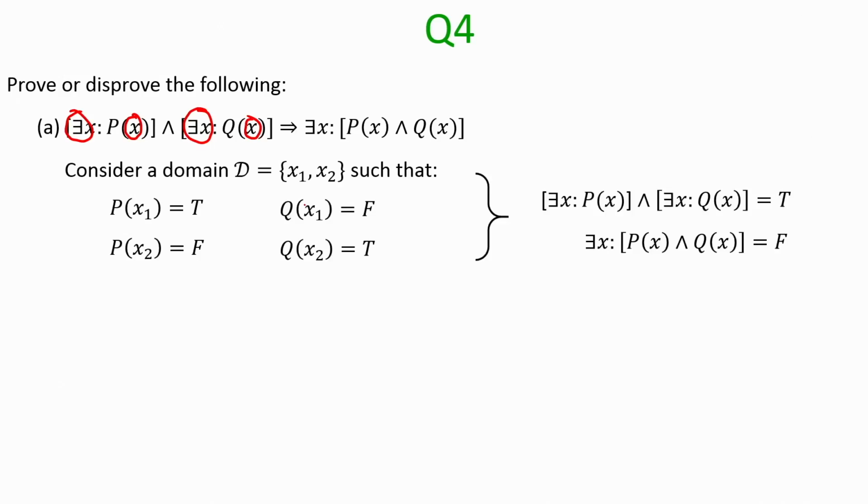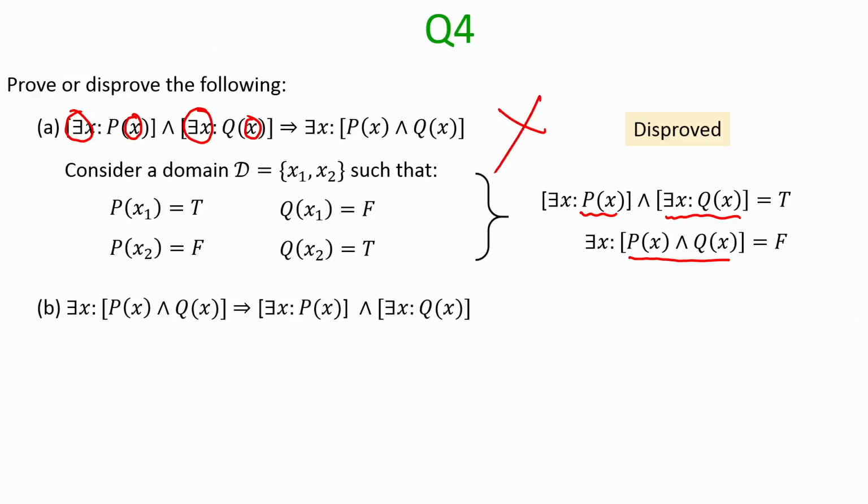In this case, you can check that your left hand side is true, because indeed the property p is true for at least one value of the domain, and indeed the property q is true for at least one value of the domain, but that does not mean that it is the same x for which both p and q are true. Individually p might be true for some x and q might be true for a different x. That does not mean there exists an x for which both p and q properties are true, which is what is happening in this case. So, this is not a correct statement.